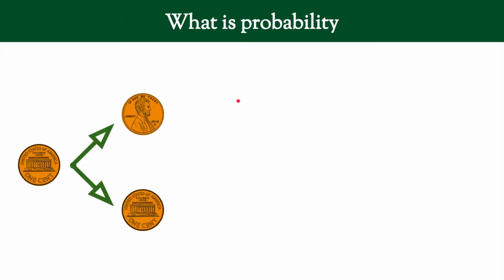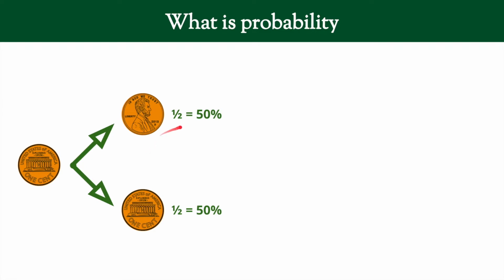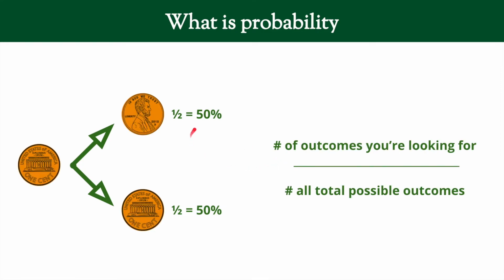But let's start with how you calculate probability, and we got a simple example here. If you flip a penny, you have two choices, right? It can either land heads or it could land tails. And it's about a half chance, 50% chance that it lands either one. So how do you calculate probability? You look at the number of outcomes that you're looking for versus the number of all possible outcomes. So if we wanted to know what is the chance of heads, the number of chances of heads is 1 out of how many possible outcomes? 2 out of 2 outcomes. So 1 over 2 is 50%.